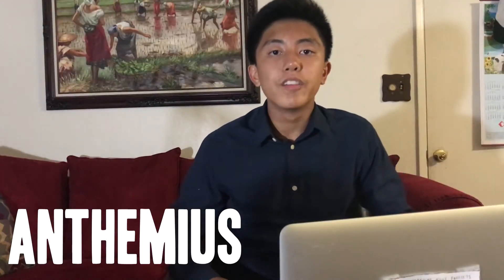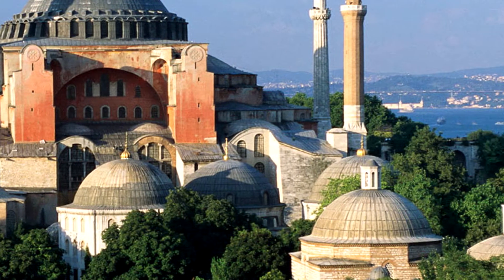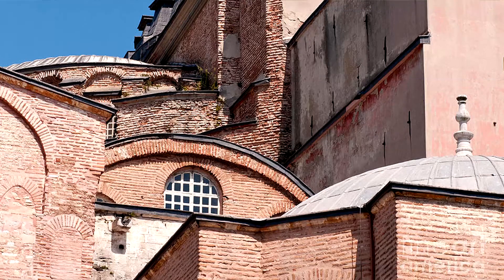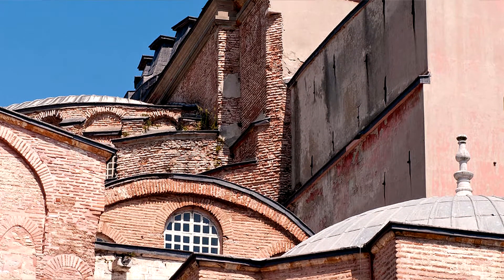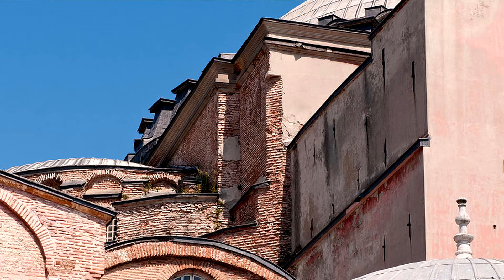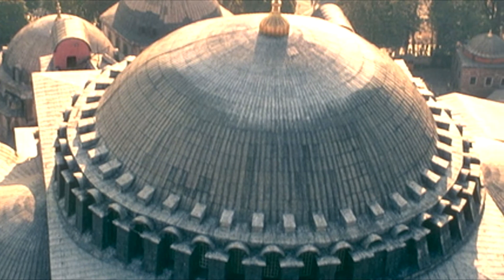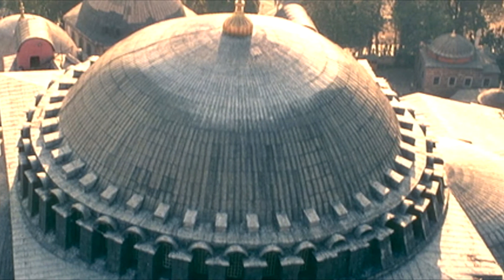Through all his hasty efforts, he was able to complete this project in less than six years. The construction of the Hagia Sophia required lots of different architectural and mathematical techniques. The church took the style of a central basilica and is comprised of many semi-domes and arches. The Hagia Sophia is mostly built out of brick, with the exception that the foundation was built with limestone. The domes, however, led to structural problems — for instance, the first dome collapsed in 558 CE and was later rebuilt to a smaller scale in 562 CE.